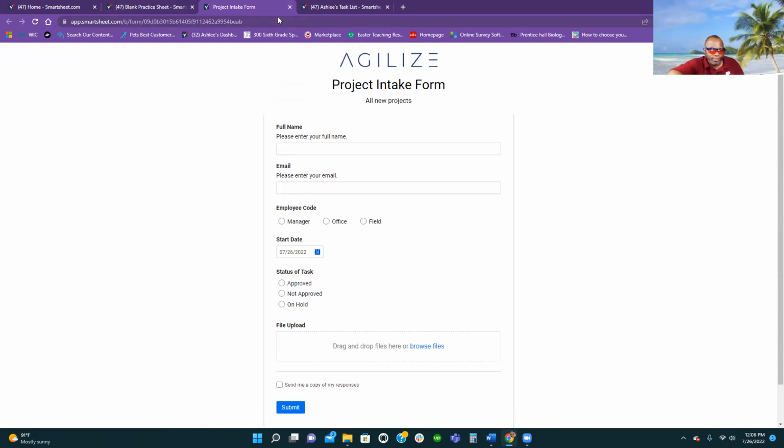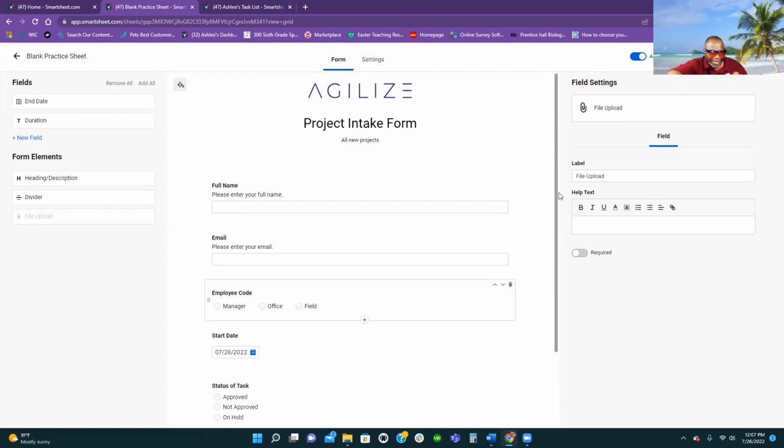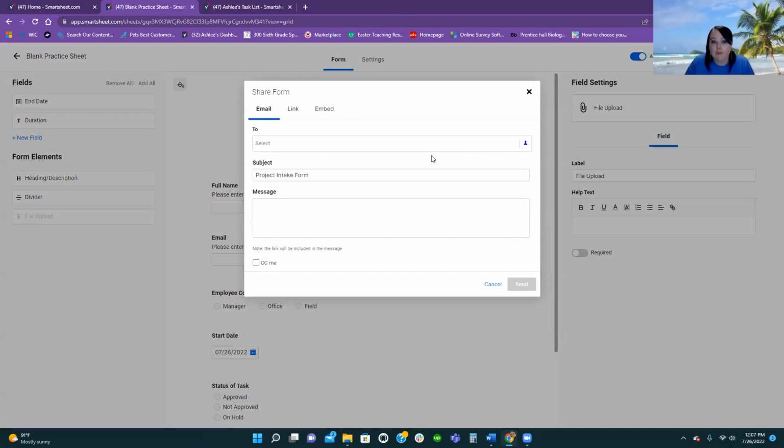Wow. That is so nifty. Truly really impressive. Amazing. So can you walk us through one more time? So you've got it. Once you've gotten the form, you just hit share form and that's it. Share form. Yeah, you can choose to email the form. So if you have somebody that's not a part of Smartsheet and you want them to get the form, you can choose to CC yourself, put a message in there, hey, fill out this form, and they can do it.